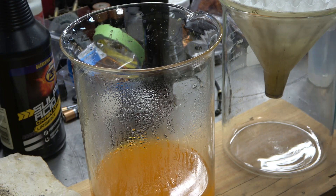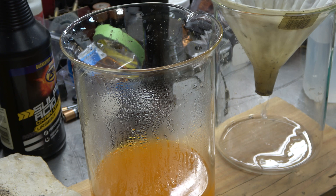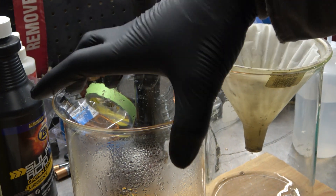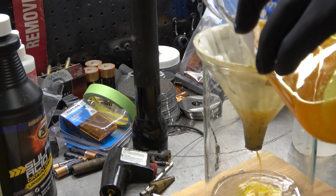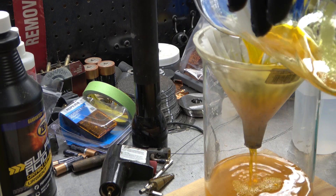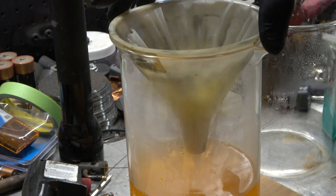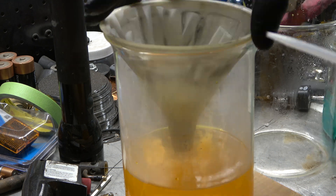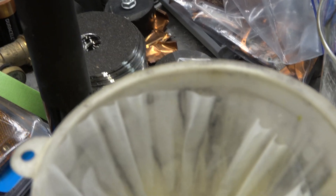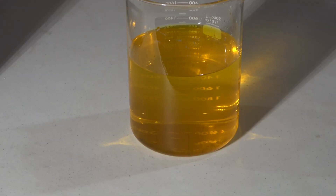The next step is very important in determining the final purity of your gold. We're going to grab our funnel and coffee filters - I use four or five of them stacked on top of each other. The finer the filter the better, because it'll catch more of the impurities. Wet it down with distilled water - anytime we're using water in refining, always use distilled water, not tap water, because tap water contains chlorine, fluoride, and other contaminants. Pour the solution through the filter and rinse your filter very thoroughly - you want all of the yellow or orange color out, because that is gold. The impurities that remain - lead or other minerals that are not gold - are what we want to catch.